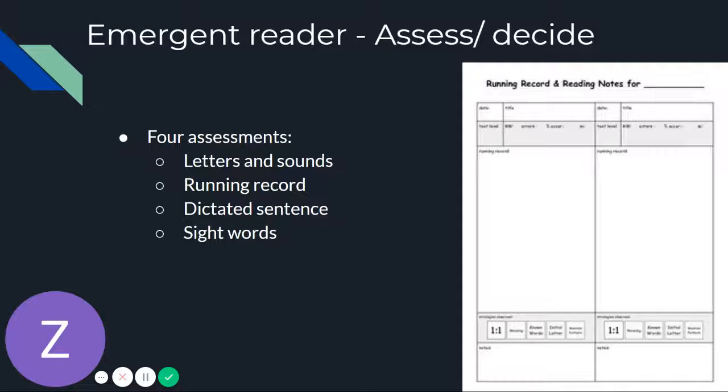So for letters and sounds, students should already know most of their letters and sounds from the pre-A lessons. There are a few you can teach because some students may be behind in their letters and sounds. So you can show students the same chart that we used in the pre-A, with the letters out of sequence. Like we said in the pre-A, show them the alphabet chart and have them show you which ones are out of sequence. You can point to each letter and ask students to say the letter name and sound.